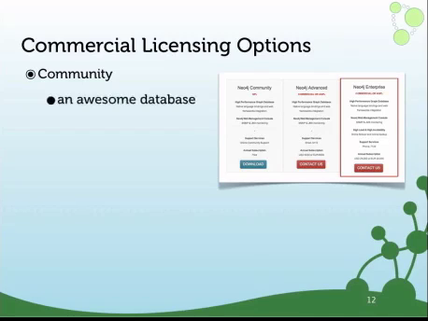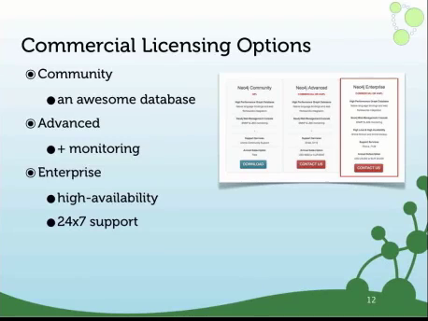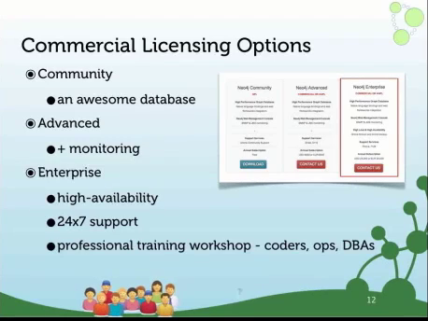You can either go with the Community Edition, which of course gives you a full awesome database. If you step up to the Advanced Edition, you then get monitoring. Or Neo4j is also available as an Enterprise Edition. And when you go to the Enterprise, you get high availability, you get 24/7 support, and this is actually the scenario where if you're really thinking in a full production business serious way, that you want to get up to speed quickly, you actually also then can tie in doing some professional training with this. So with Neo4j, we offer a week-long workshop that really covers the full spectrum that will get your team up to speed quickly with Neo4j.